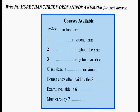We can't run everything at the same time, though. So, for example, in this first term, we are just doing a writing course. I see. That sounds quite useful. What else is there? Some of the courses only run for single terms, and we tend to focus on what students have difficulty with. That means we don't usually do speaking courses, but next term you can do listening. That'll help you with lectures and things. Our provision is all based on what the majority of our international students need.